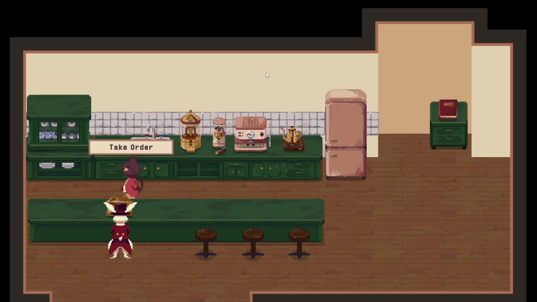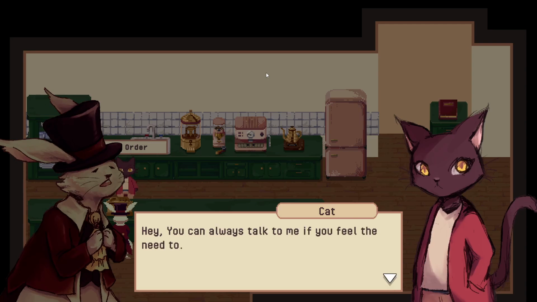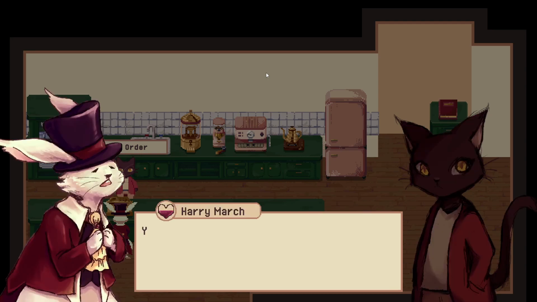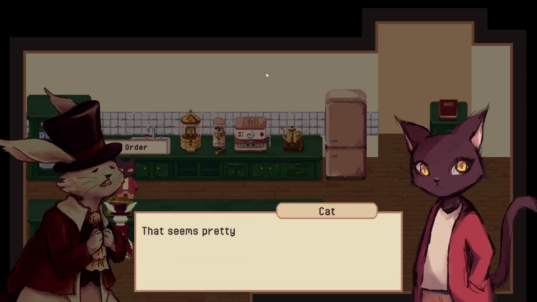Hot cocoa. Thank you very much. This is exactly what I wanted. Another tough day. Hey, you could always talk to me if you feel the need to. Is it your job again? Yes, it is. This time, my boss apparently wanted to talk with me in order to find a way to help me with the stress at work.